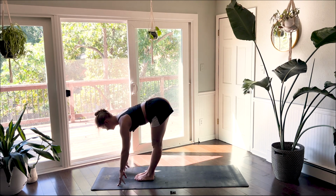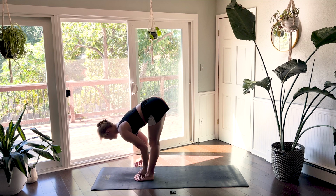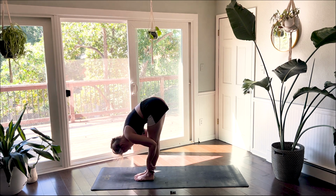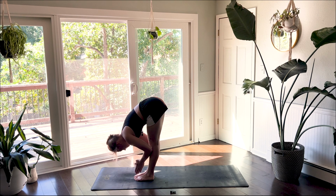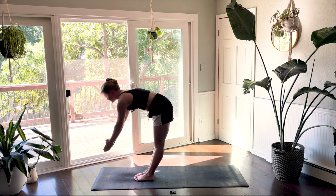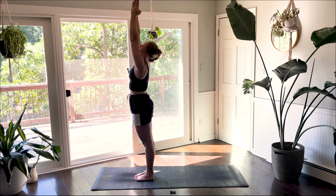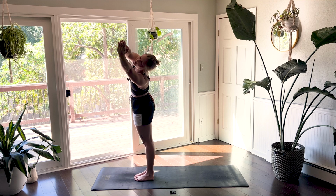Inhale, halfway lift. Exhale, fold back down. Bring your arms to prayer. Opposite thumb on top this time as you lock your thumbs. Inhale, stand up tall, mountain pose. Exhale, over towards the left. Gaze is up towards your middle fingers.